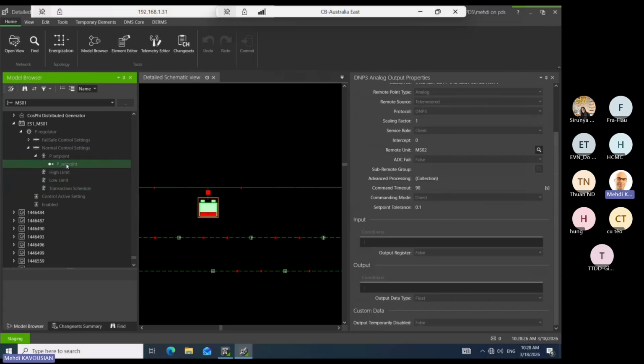This one is for real time: you send a command and they have to execute it now. Transaction is for the future. You can say right now it's 10 o'clock, then 11, 12. They need to accept it, it's sent to the interface, and they need to understand it.